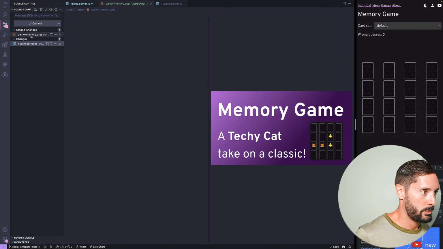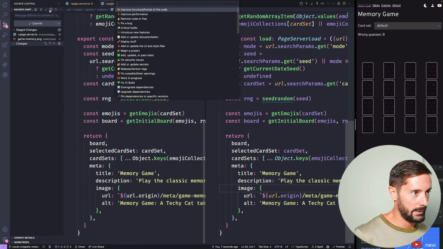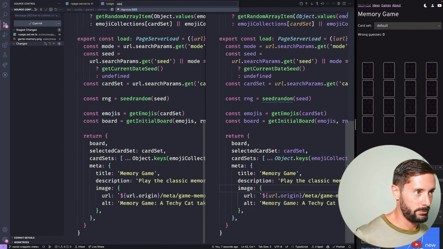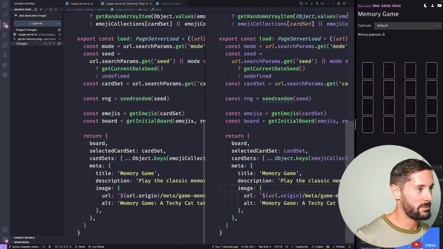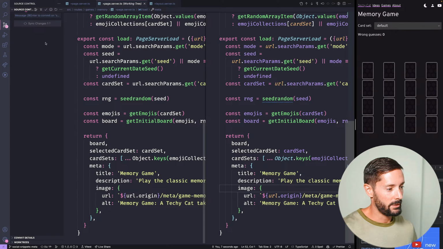And we can say that dedicated feature SEO, add dedicated image for memory game. Sync those changes.